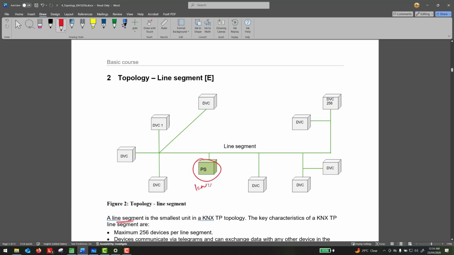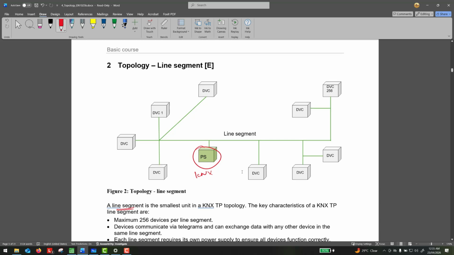You remember the power supply I showed you in the first video. So the power supply and a bunch of devices. It could be just one device, it could be 10 devices, it could be 50 devices, it could be 256 devices including the line coupler. So a line segment is the smallest unit of a KNX TP topology.